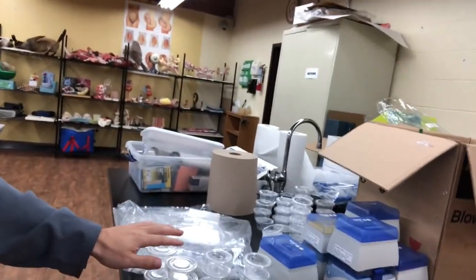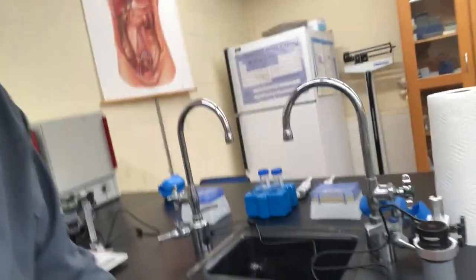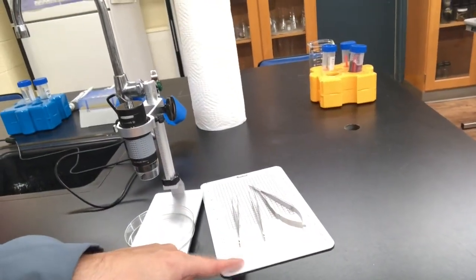And then the other project that we're working on, as you can probably see from all these little cup containers, is they were going out and catching pollinators during the summer months. After we capture and catalog the pollinators, we then take them and they undergo a dissection of their gut microbiome using this equipment here. You can see the tools that they're using. And we are extracting their gut microbiome and then using a column kit to extract all the DNA from that.